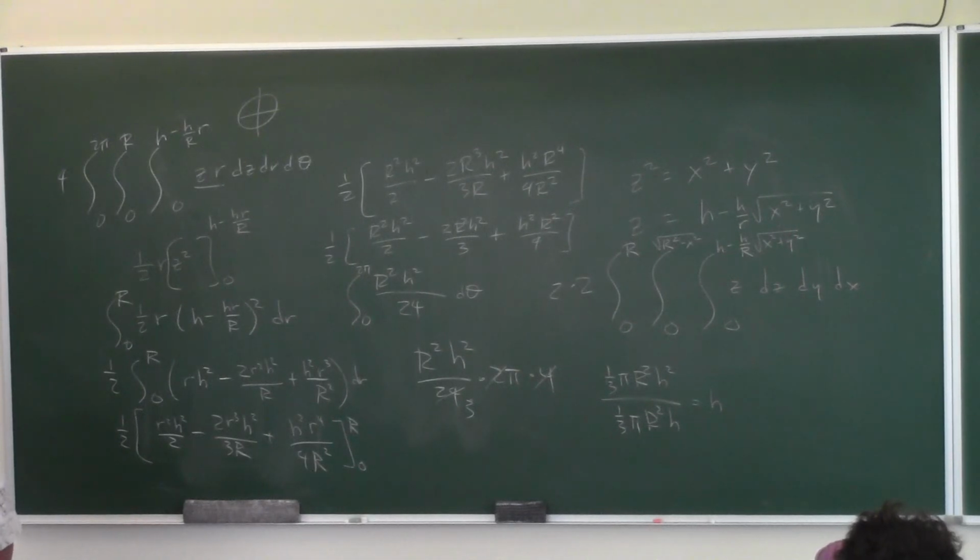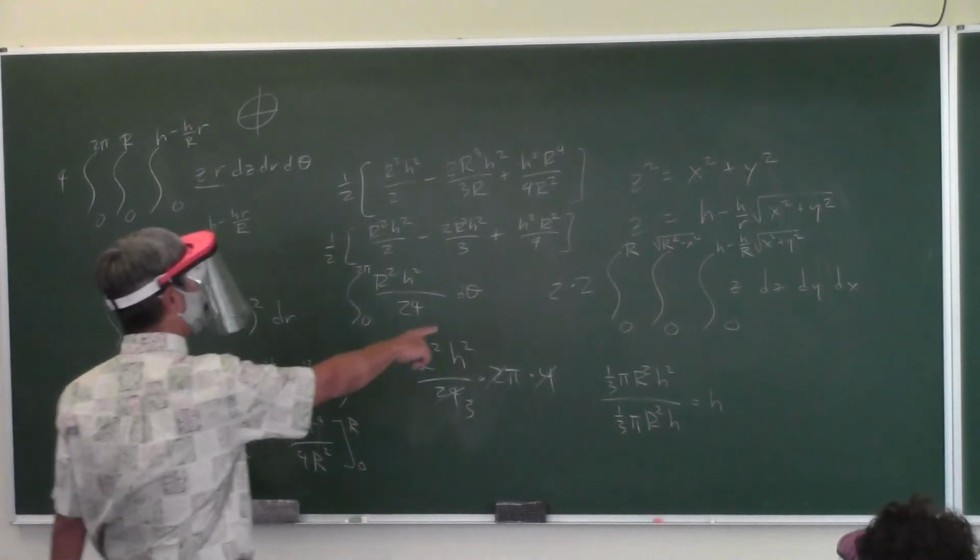Okay, go back to the original problem. Is our original integral okay? H minus HR over R times R. Again, that looks right, doesn't it? Why is it 0 to 2 pi when we times it by 4? Or theta? Oh, yeah, you're right. Oh, that's where that over 4 comes from.